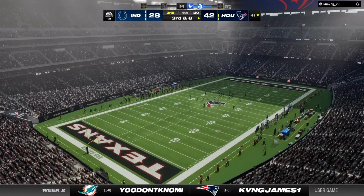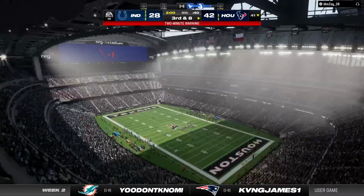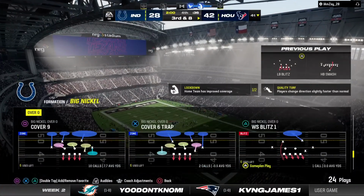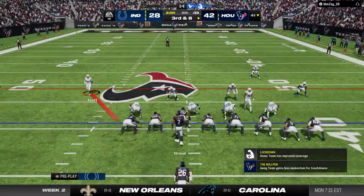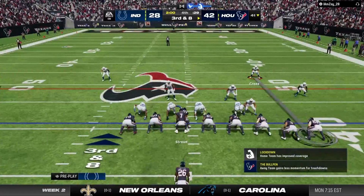Pastor, you said big 3rd down. I'd put the word big in capital letters here. 2 minutes left to play in this football game here on EA Sports. So it's Texans football as we welcome you back. This is a big 3rd down, and you'd have to think we'd see a timeout right away if they can't stop him here.